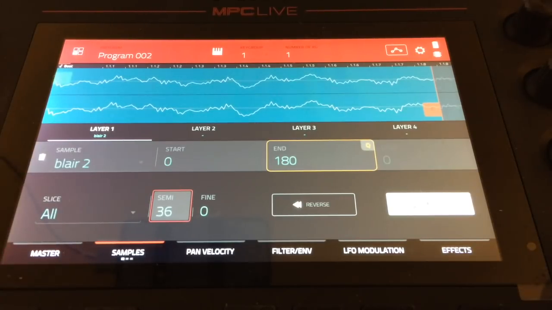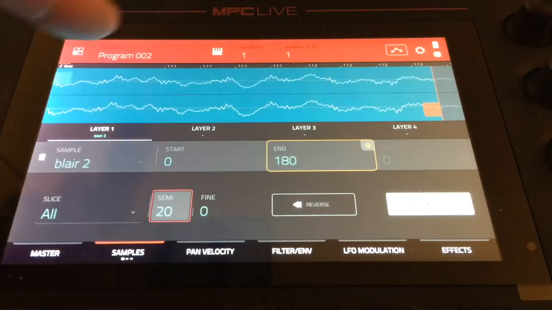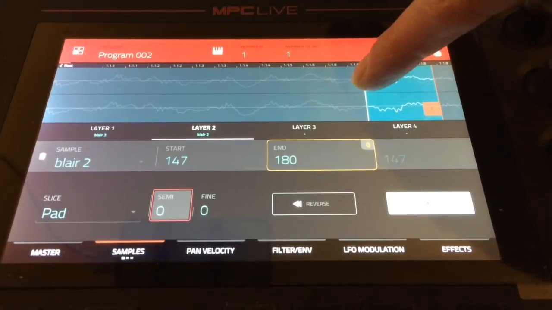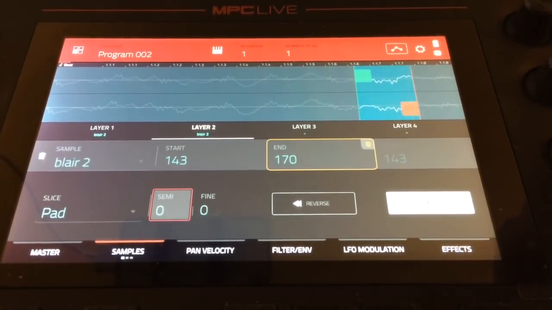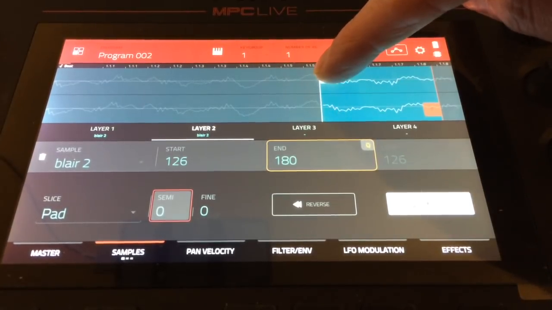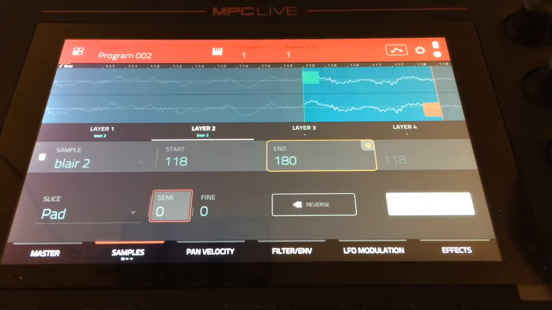I'm going to adjust the semitones again. So we've got a nice buzz in there. Now I'm going to put the same sample on the second layer. Beautiful, if you like that sort of thing. I do. And there you go, we've got something that's pretty decent. I quite liked it when it was a bit more discordant, so I'm going to try it and dig around and find a bit more of an interesting texture.